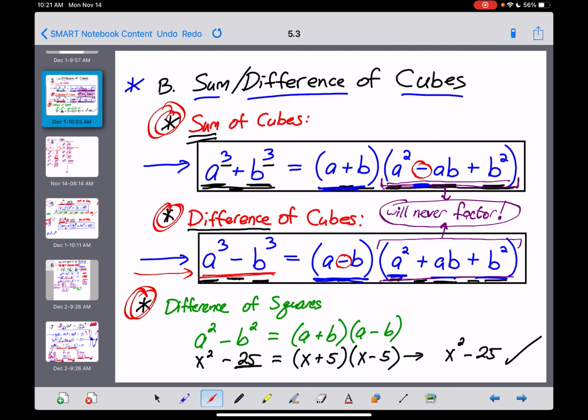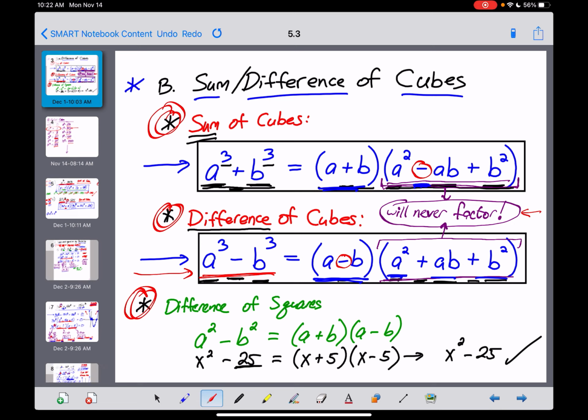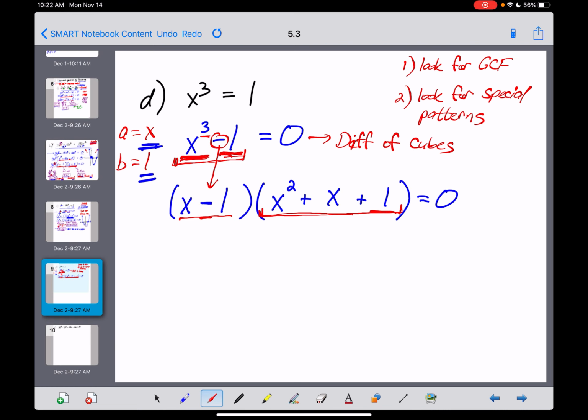True, but I wrote a little note for you guys back when we did this stuff in the previous video, and that note is right over here in the middle of the right. The trinomials that you get at the end of factoring either a sum or a difference of cubes never factor. Take that to the bank, everybody. I'm telling you that one right now. So we don't need to bother trying to factor this one any further.